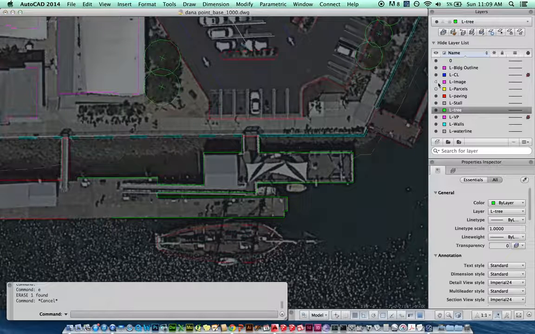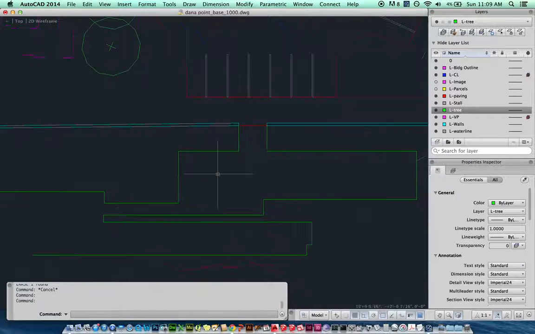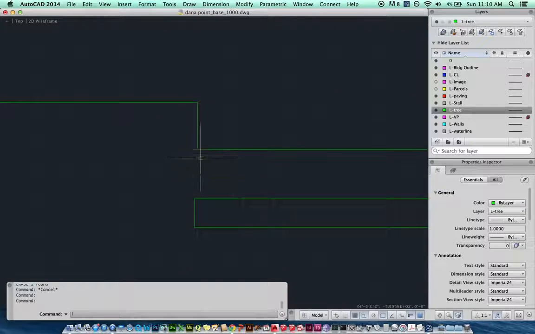So if we turned our image off, you'll see that we're left with something that looks really nice and straight and clean and relatively equal. Same thing applies here. I drew this really quick. So another way to do that, if you didn't want to trim it, you could just draw a line straight down and say, oh, I drew this really quick. In real life, that should probably be aligned.